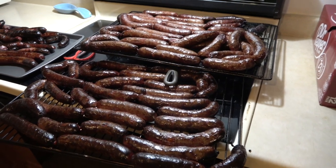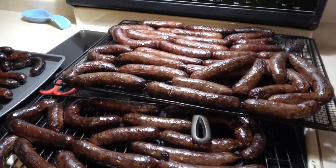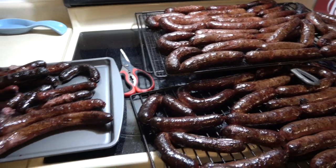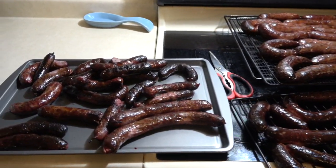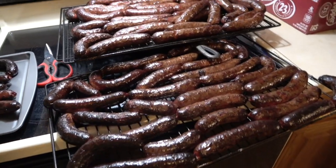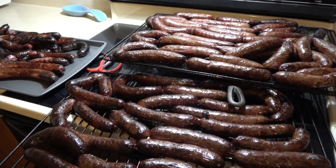Well, I just got them all off the smoker. I left you guys in here because it was dark out, but they all turned out pretty good. I checked that internal temperature of 160, and they all pretty much had reached that, so they should be safe to reheat and fire away.